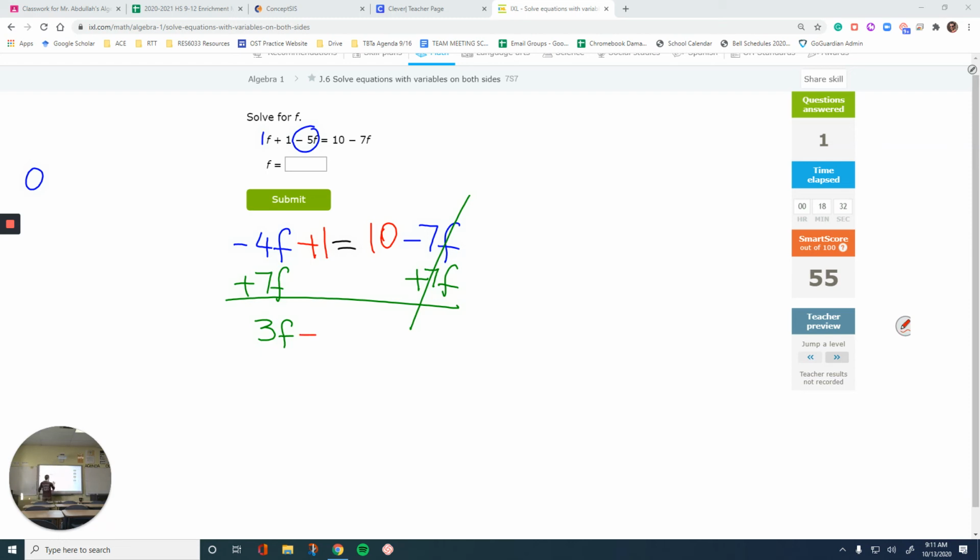And let's drop down this positive 1, that equal, and then this positive 10. Now I don't have any option. There's only one thing to do. Since the variable, the green term, is on the left, my red ones should be on the right side, which means I need to subtract this so that there's no red on the left. 3f is on the left side, 9 is on the right side. Again, you don't want to divide each side by 9 because we want to get rid of the number in front of f, which is 3. So divide everything by 3 and get f equals 3.